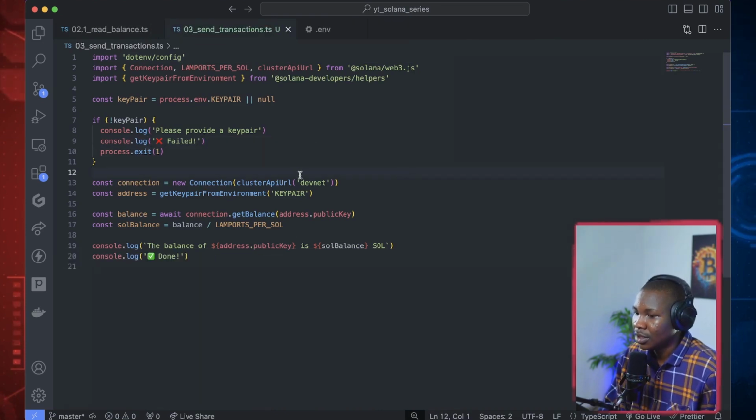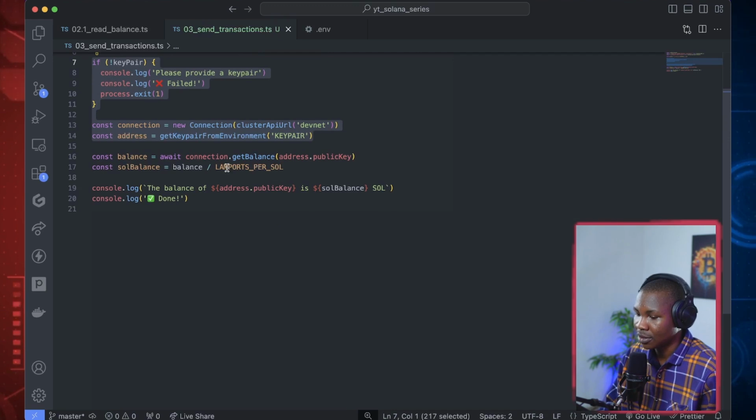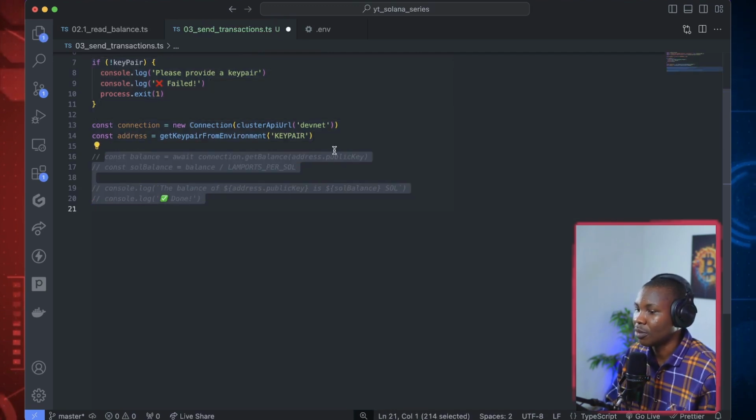Okay, so in this place, I want to perform some transaction. Like if I want to send some tokens to another Solana account, I want to show you how you can do that with this particular package. So let's start. We're going to keep some things, like this part here. All this will be valid, creating the cluster and all of those things will be great. It will be from here that we'll have to make some modifications.